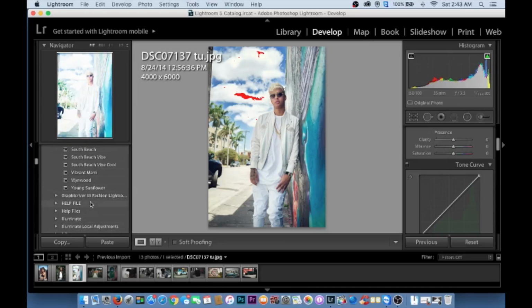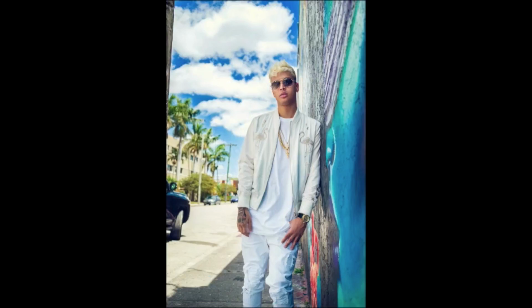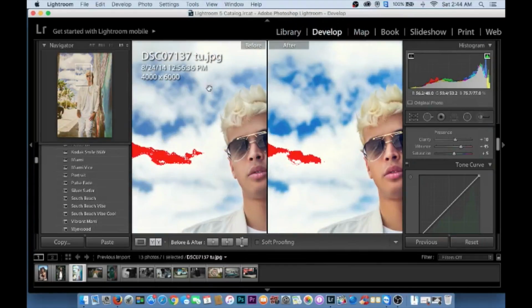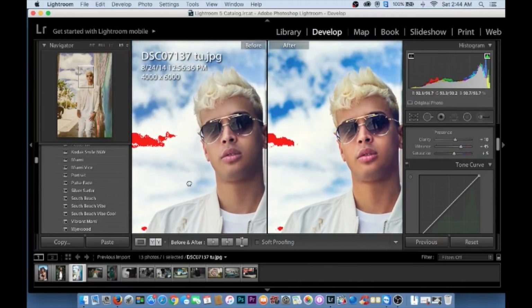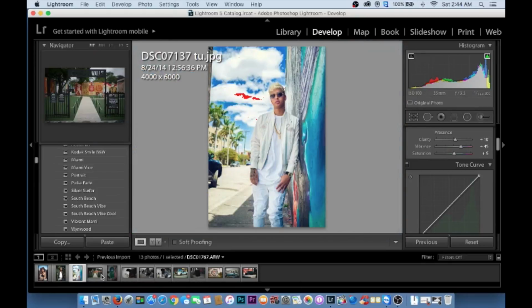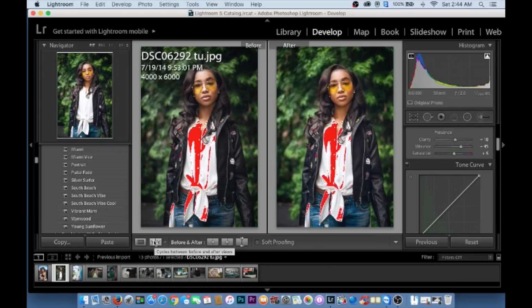I also have one right here. It's called Vibrance Miami. All it really does is add color to your stuff. It doesn't make that much of a change, but you can tell by the blues and the skin that it definitely gave it some color. For stuff that you already edited, I really like to use the vibrance. It really pops the colors. Going back to some photos and adding that, you're like, wow, that really does make a difference.